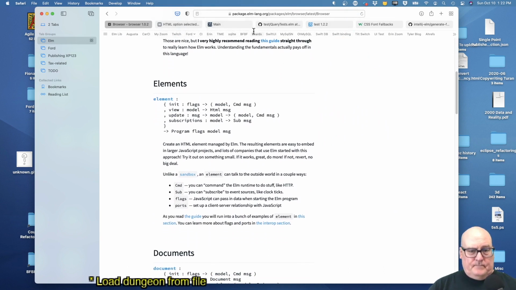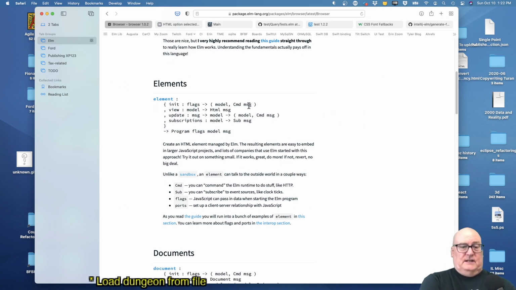Okay. I recommend reading this guide. I probably ought to read the guide, but here's element. Element takes init with a model and an initial command. So the idea is we're going to give ourselves an opening command that says like open the file and include it.